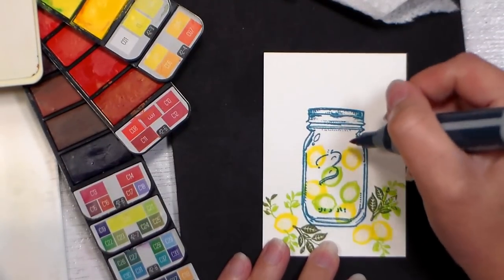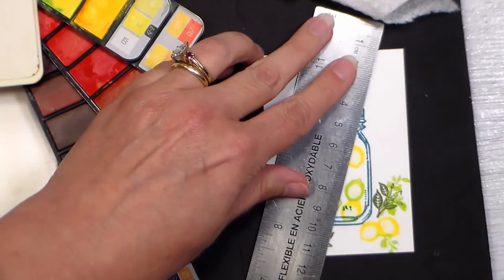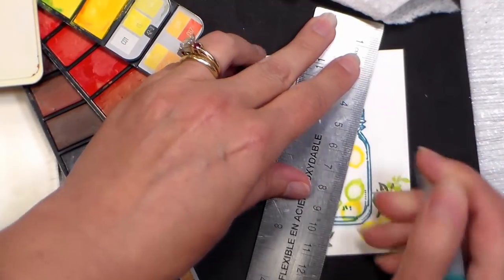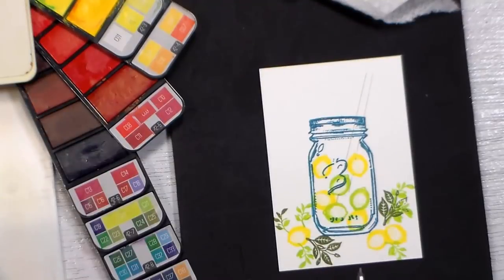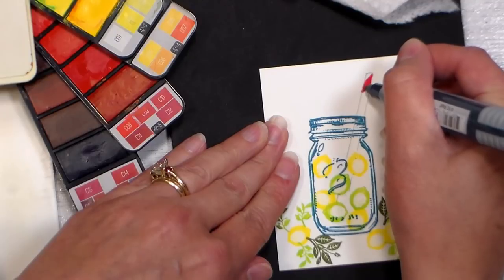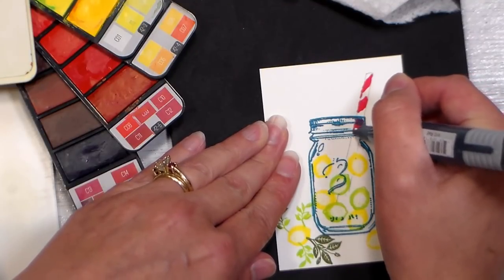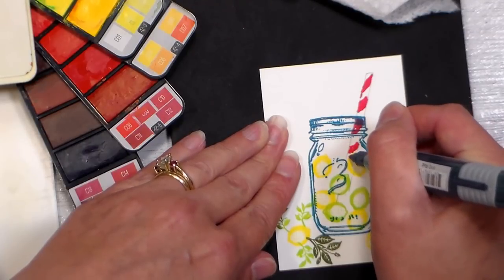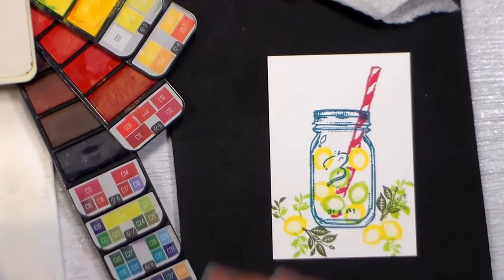Mason jar glasses are really still very trendy, and I thought I would put a little striped red straw in here. I'll sketch it on with a pencil and a ruler first so I don't mess it up. If I do this with a Sharpie, it will not run when I use my watercolor. I'll draw some parallel lines and color it in with a permanent marker. The only drawback is that on this watercolor paper or bristol, the ink will feather a bit, so you want to go real quick. An ultra-fine Sharpie would have been better, but this is gonna be just fine.